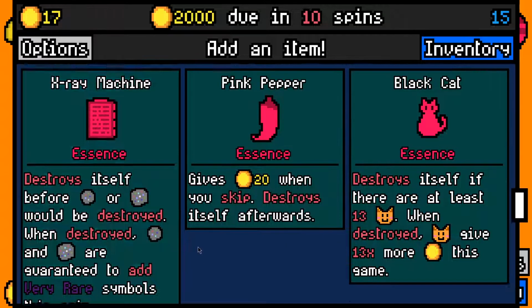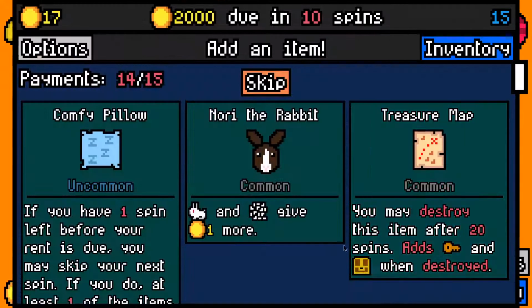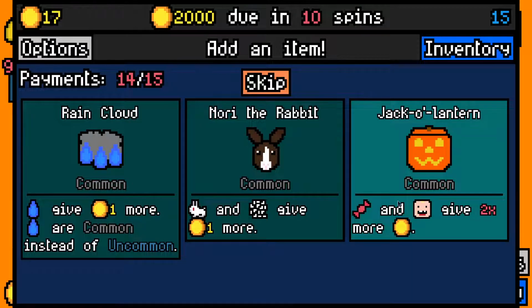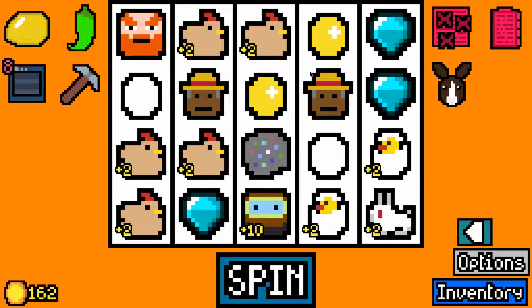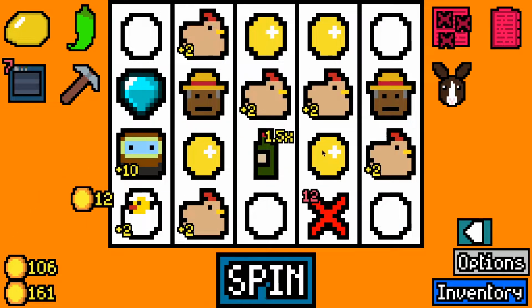Let's take X-Ray Machine. We could add a few more diamonds. We could add another farmer, that might help. And let's skip this item. Comfy Pillow is interesting. Let's take a dishwasher. Let's take mining pick, I guess, and let's take Maury the rabbit. It's a pity the farmers don't work with eggs. If they did, I believe I'd feel a lot stronger about making this 2,000 rent payment. As it is, yeah, I don't think we're going to make it.